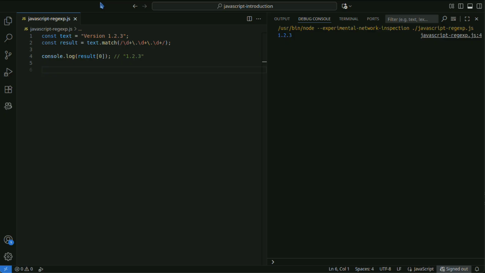Replace converts the matched part into another string. You can use it for log formatting or normalizing unnecessary whitespace.